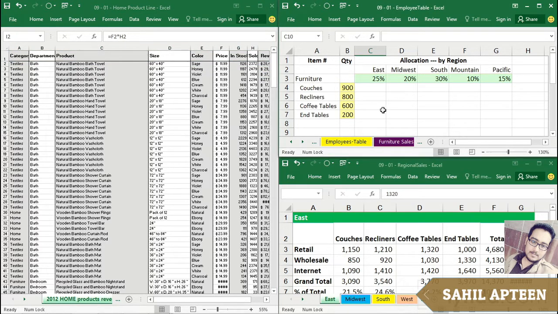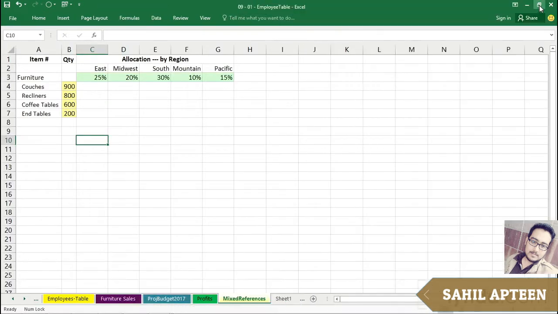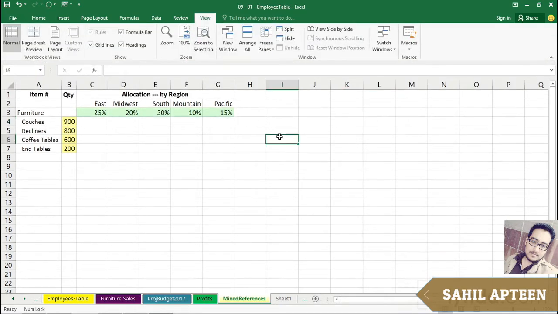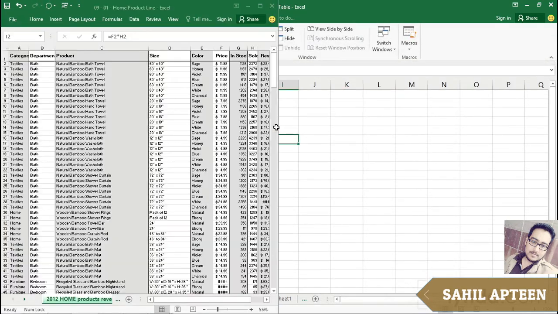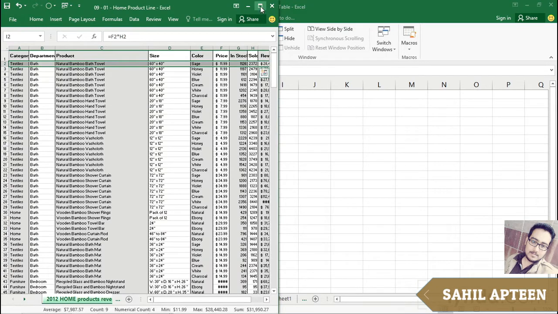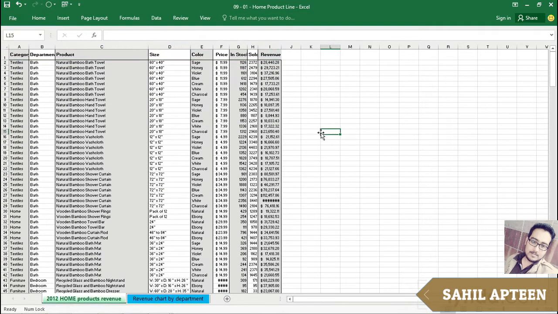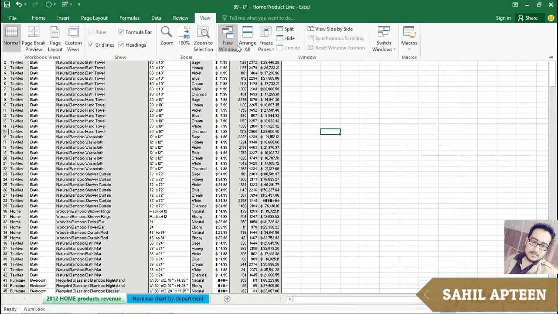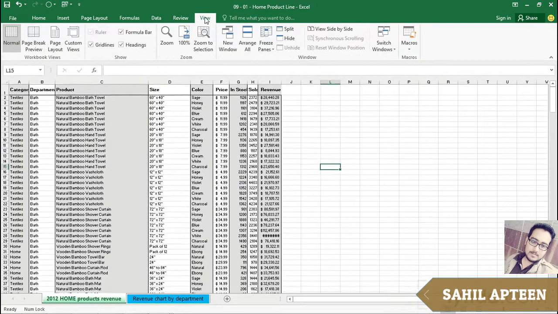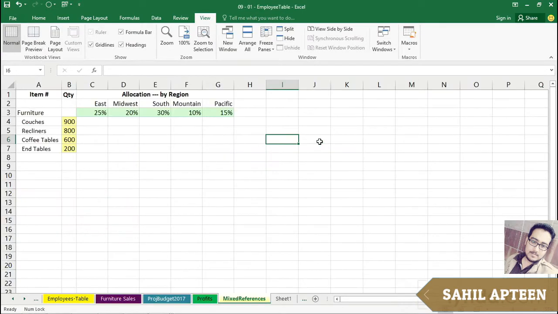Now, if we want to go back to a normal view here, we can simply maximize one of these. I'm going to go to the employee table in the upper right corner, maximize. It's now full screen. I'll bring back the menu by double-clicking View. It's back. I can get to the other ones by way of Control Tab. There's that one. I could maximize that one too. So we can bounce back and forth in different ways and bring back the entire ribbon icons too, just by double-clicking View here. And again, consider those options.